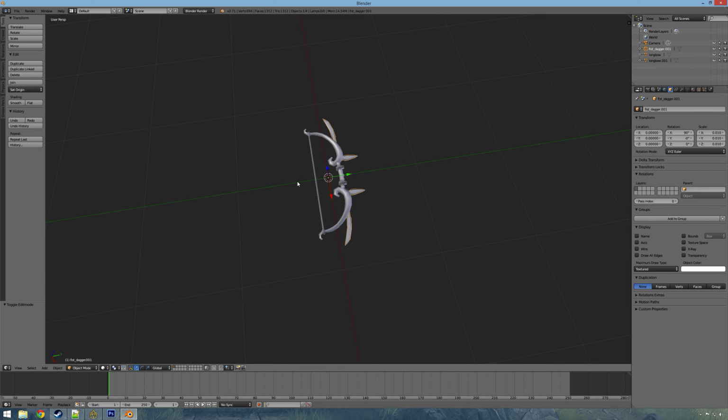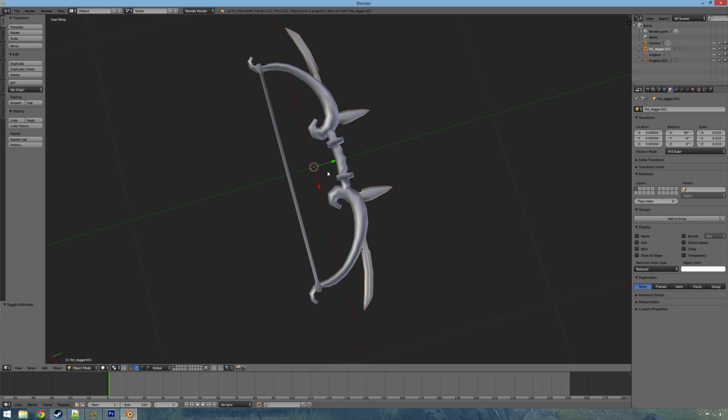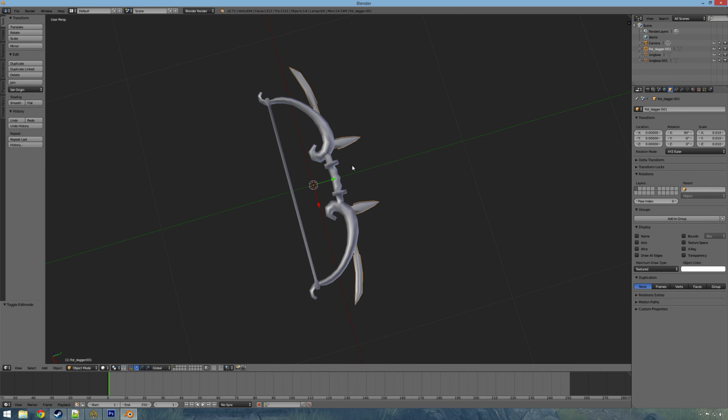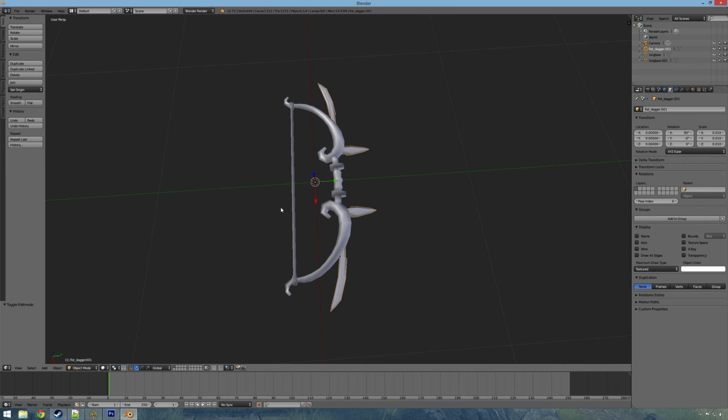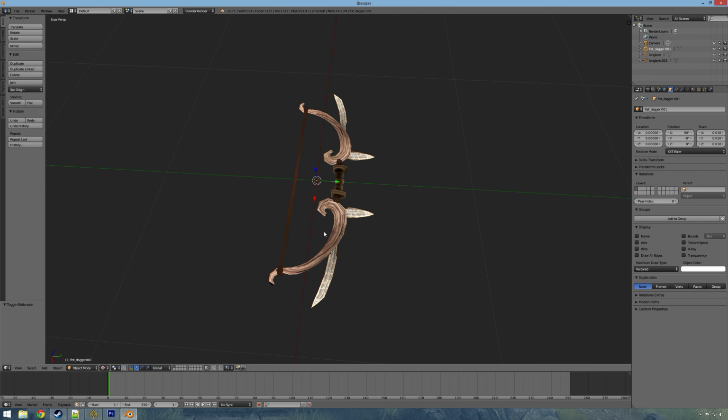So in Blender I have modified a bow. I have created this bow and I have put some blades on it and made it try to make it cool, but hopefully I succeeded. So this bow is using a material that is both available in Grimrock 1 and Grimrock 2, so I have the added bonuses of seeing it with the material on.